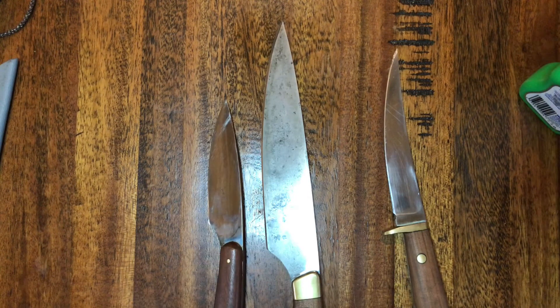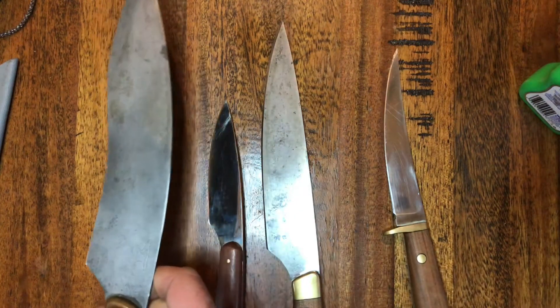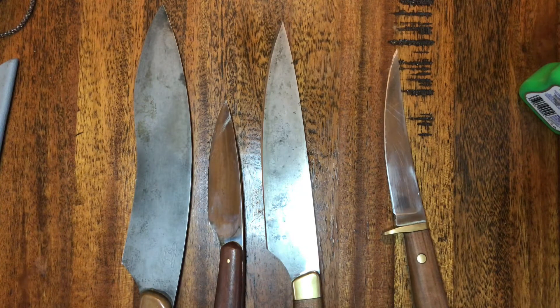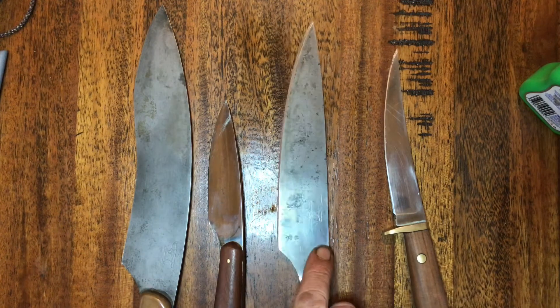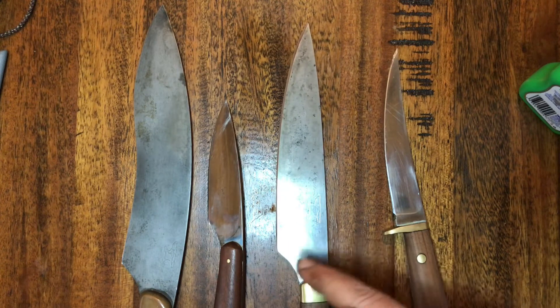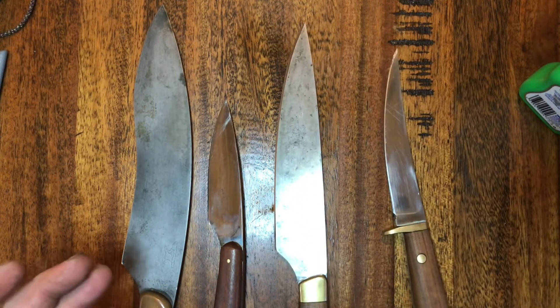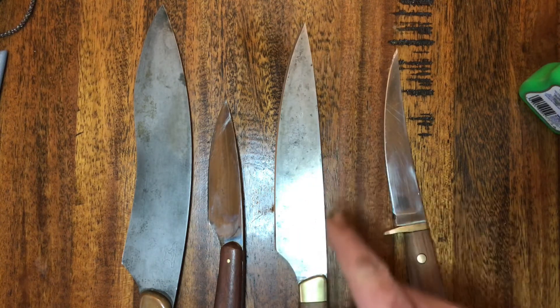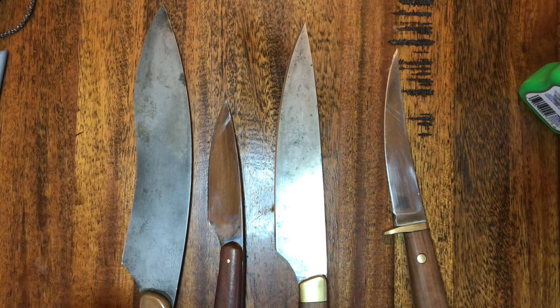This one here is a carbon steel knife with a forced patina on it. The patina is the coloration it picks up - as you can see with my cooking knife, that hasn't had a forced patina, but it picks up the coloration of the food you cook. As you cook with it, the acids and fats in the food react with the steel and change the color, so you get this graying and black areas as the acids react to it.